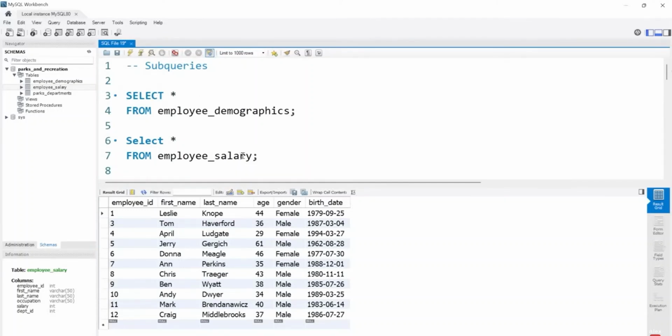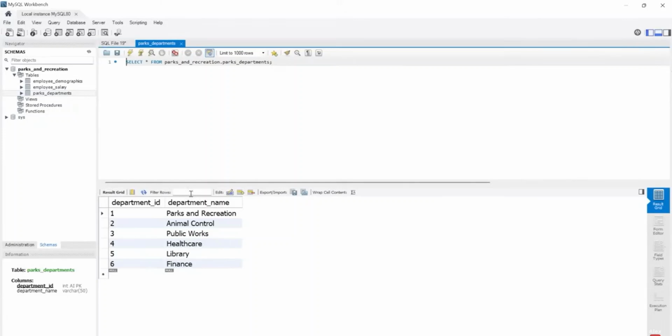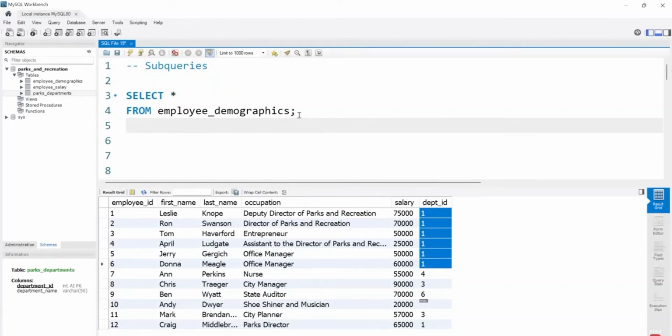Let's take this demographics table that we have down here. What if we only wanted to select the employees who worked in the actual Parks and Rec department? Well, we could do that if we had a few joins. We have this salary table, and one actually represents that they work for the Parks and Rec. If we come over here and we open this up, we can see that Parks and Rec is the department ID of 1. So we do have that option. We could just join these two tables together, but sometimes we don't want to do that, and we'll use a subquery. Let's see how it works in the where clause. So let's go ahead and get rid of this.